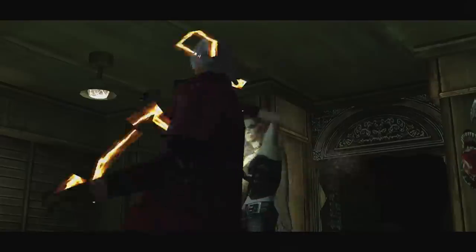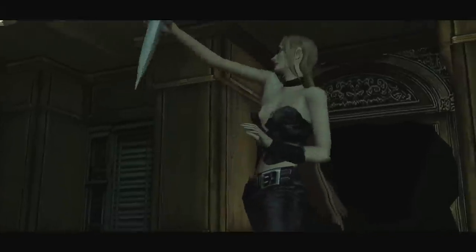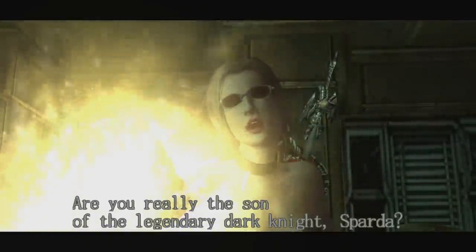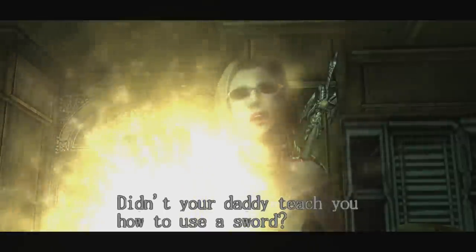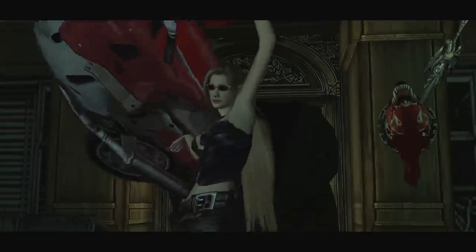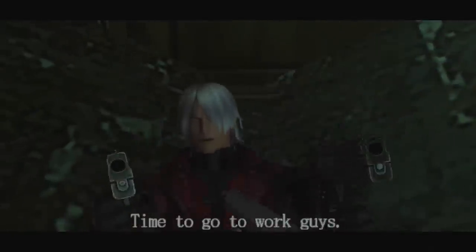So I would like to point out that Dante has a picture of his mom lovingly placed on his desk. Sees her every day, he does. By the way, that's a Resident Evil blood effect. And then his mom, young and hot, walks into the bar, starts to electrocute him, and he doesn't even think twice about it. No eyeball blinking. Sword. Time to go to work, guys.